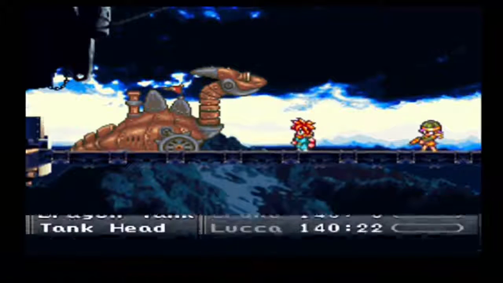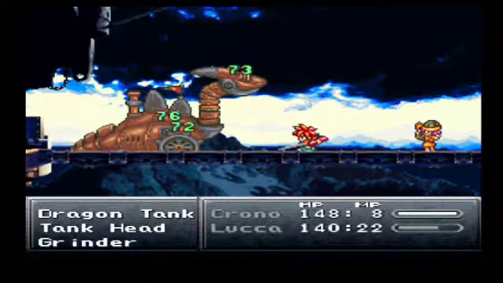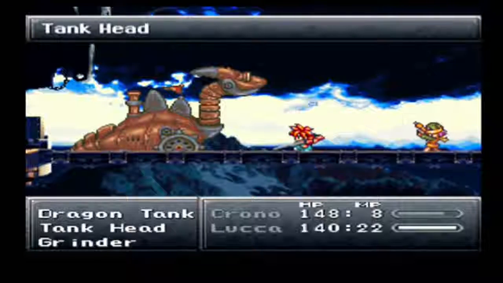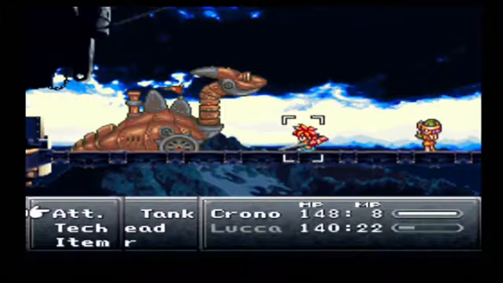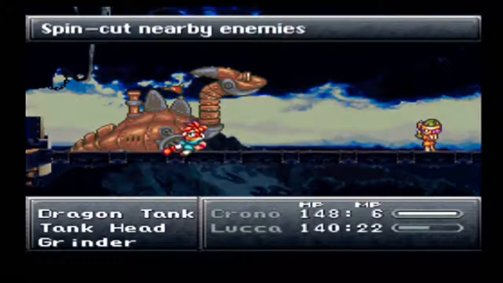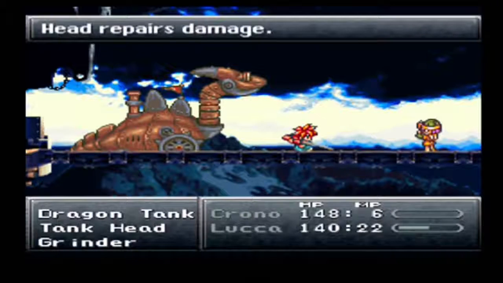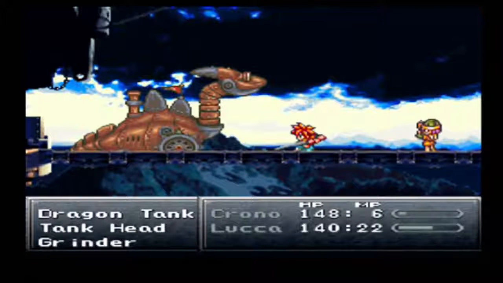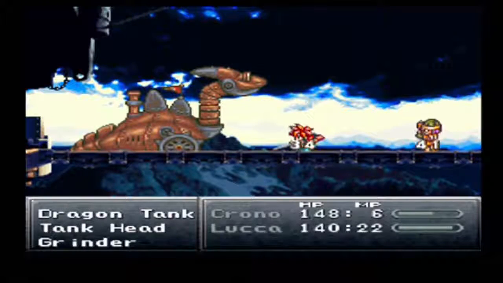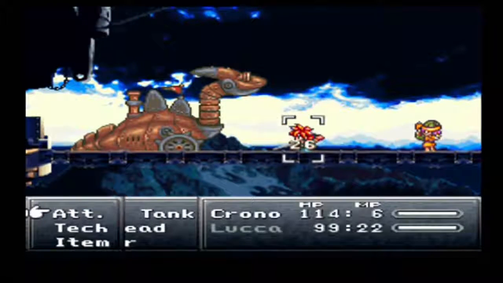Alright, this is it! The battle against the Dragon Tank! This thing can be pretty tough to bring down. First and foremost, I cannot stress this enough: strike the head! Unless you get rid of the head, this thing is going to be near impossible to deal with, so focus primarily on the head. Its head isn't nearly as defensive as the rest of it, but it's still rather annoying to take down as it repairs pretty much all damage done to the Dragon Tank, even the head itself.